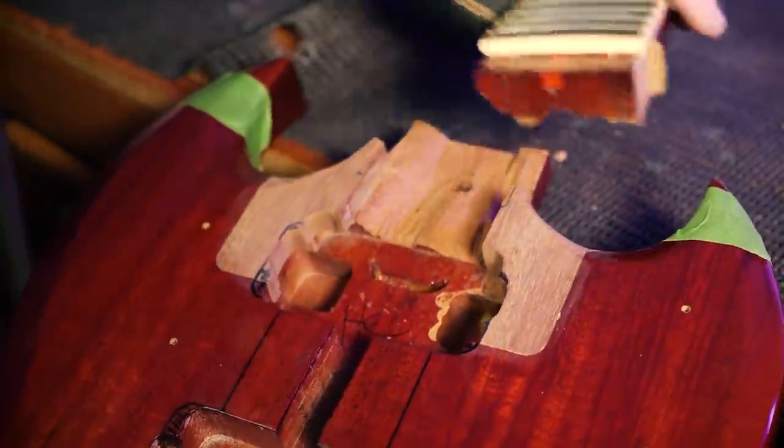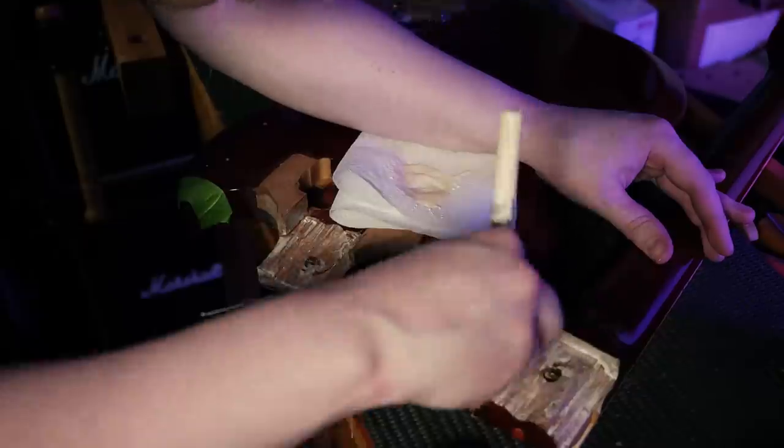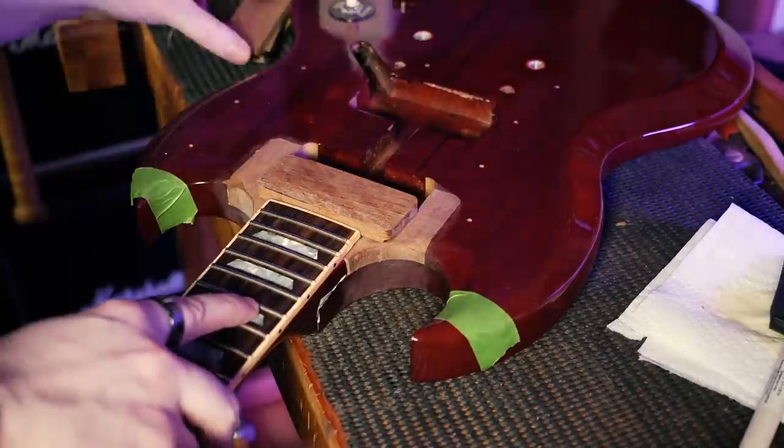Once the fit was complete and a critical dry clamping run rehearsed to ensure everything would go to plan, I finally applied Titebond to all the surfaces, brought in the clamps, cleaned up the squeeze out, and walked away to let this set up overnight.